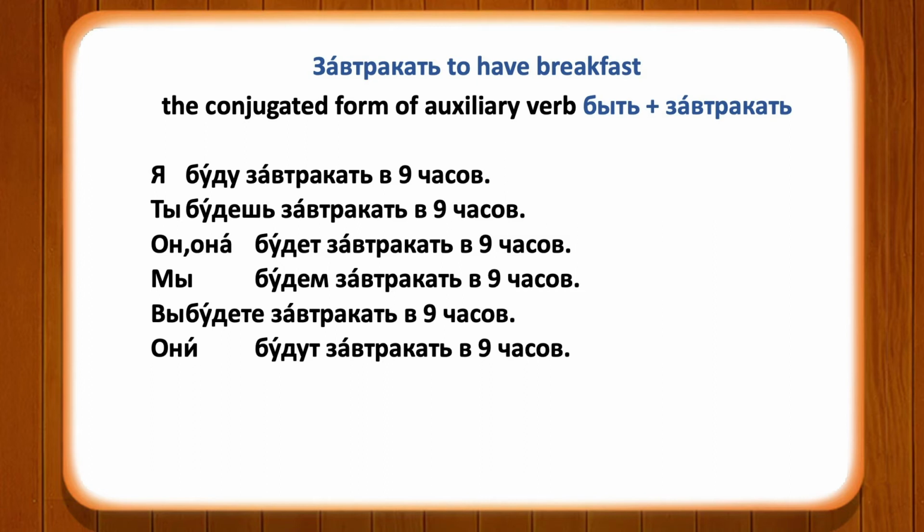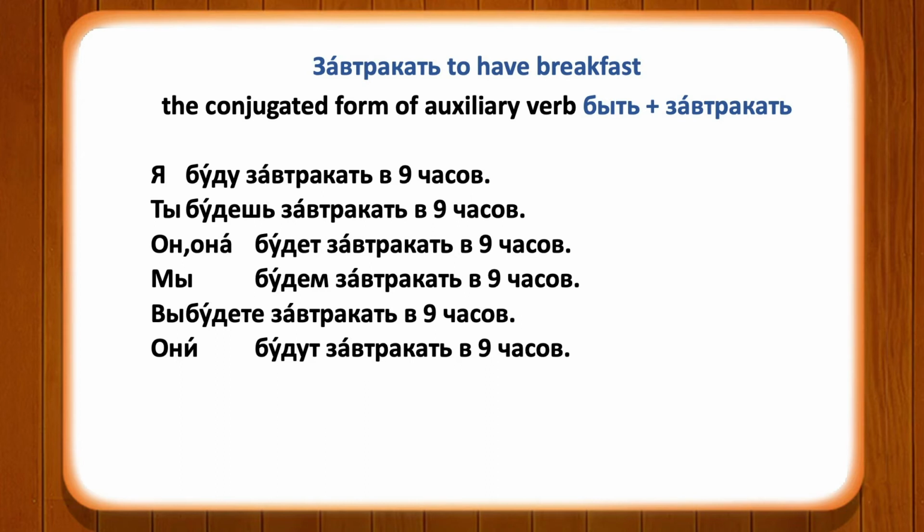Ты будешь завтракать, it means you will have breakfast or you will be having breakfast. Он будет завтракать, it means he will be having breakfast or he will have breakfast. Она будет завтракать, it means she will be having breakfast or she will have breakfast. Мы будем завтракать, it means we will have breakfast or we will be having breakfast. Вы будете завтракать, it means you will be having breakfast or you will have breakfast. Они будут завтракать means they will be having breakfast or they will have breakfast.